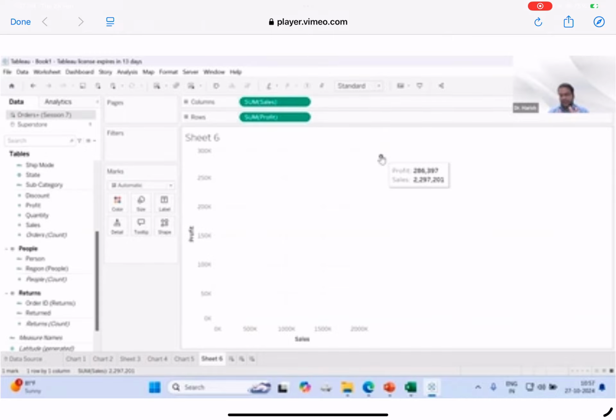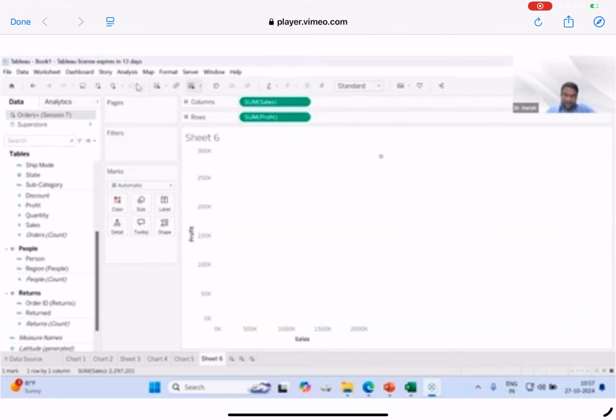For the last 2 years or last 4 years, whatever the data is related with the number of years, it is showing us that it is a cumulative or aggregated profit versus sales. But that is not my objective. My objective is to see year-wise profit, year-wise sales, right? That is another thing here.